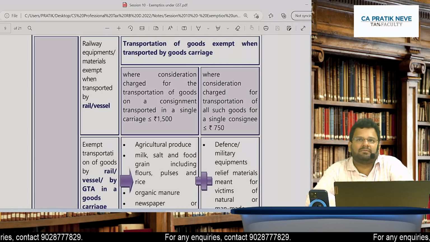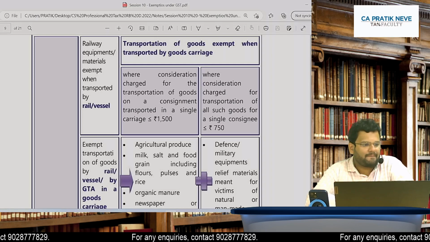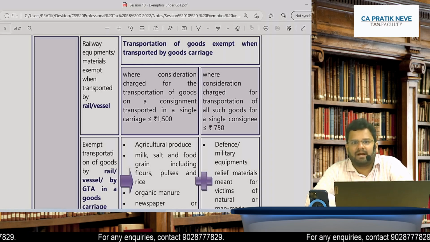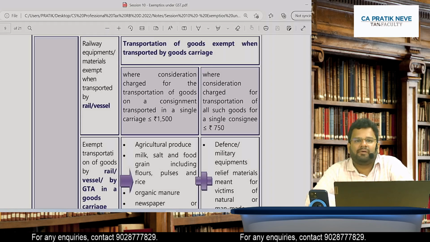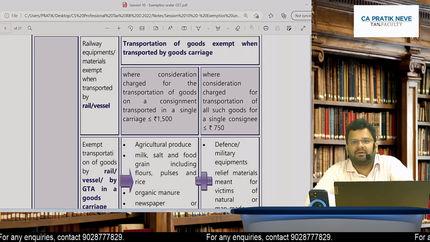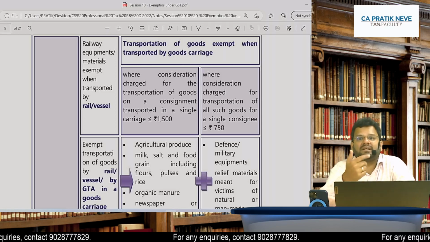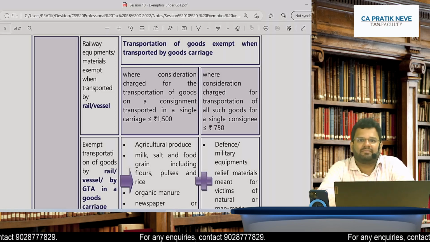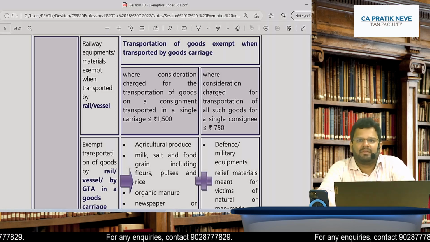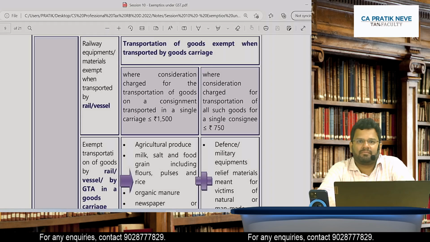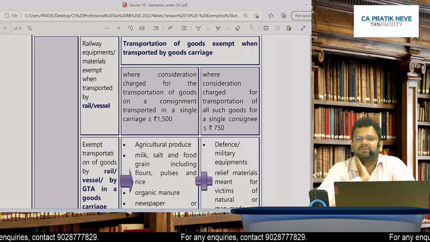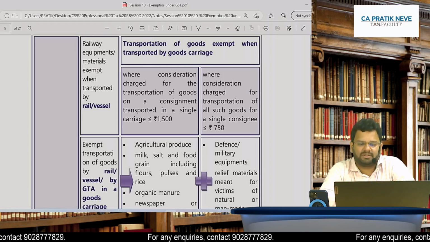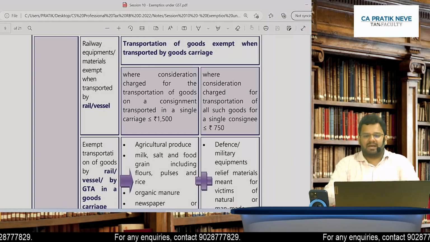Second, I won't be surprised if they ask you about education service, either education service, Resident Welfare Association, or even a charitable trust renting out some precincts of their premises, means precincts of their temple, that we did, rooms and shops, and also Kalyan Mandapam and community halls. Those things, if they ask you, I will not be surprised. Okay, now it's time that they ask you those things.